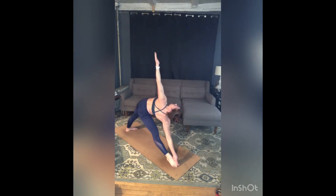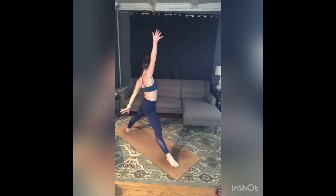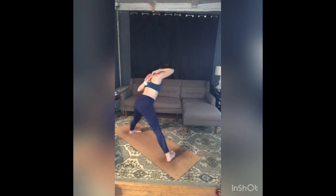Three breaths — inhale, exhale, inhale, exhale. Take one more breath in, stay in it as you exhale. Press into your feet, inhale, rise up. Let those arms cartwheel into Gomukhasana arms — right arm high, left arm low, bend your elbows, work to grab either fingers, maybe your shirt, a strap, or a towel. Once you organize those arms, turn your right toes in, turn your left toes in, setting up for a wide-legged straddle. Roll your left shoulder back, anchor through your feet, inhale, lift your heart. Exhale and fold.